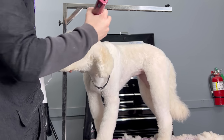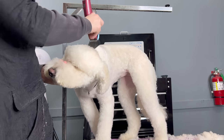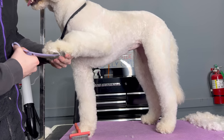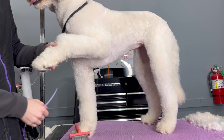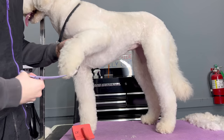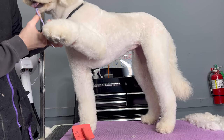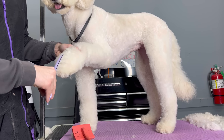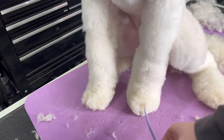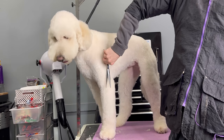So many people tell me their dogs won't let them brush at home — they'll bite, run away, or be scared. There might be a few reasons for this. First, your dog could already be matted, so when you're brushing, you're pulling at matted hair that actually hurts them. However, if your dog will literally run away at the sight of a brush, I recommend: when you're ready to pick up that brush, spoil the living fart out of that dog for that day, let it run around and get all its energy out, and then when it's sleeping, grab that brushing comb and spray and start brushing away. Make sure you have a high-reward treat, and maybe another person if your dog is on the feisty end.